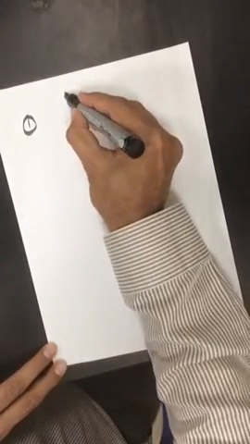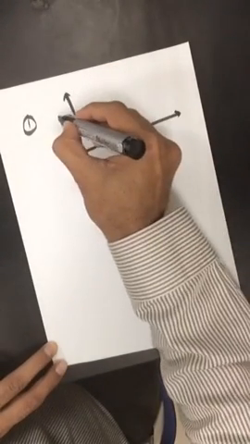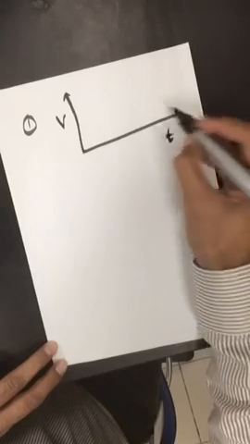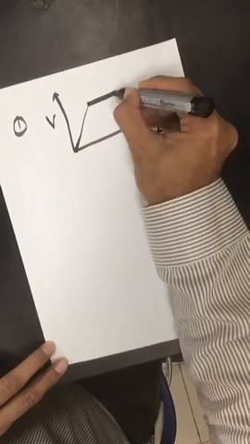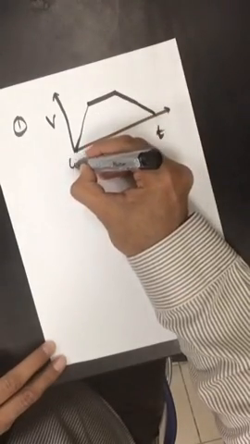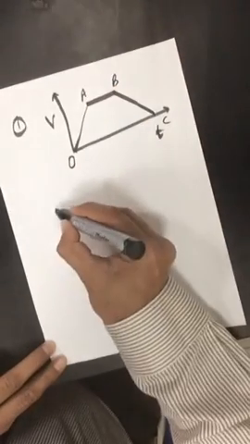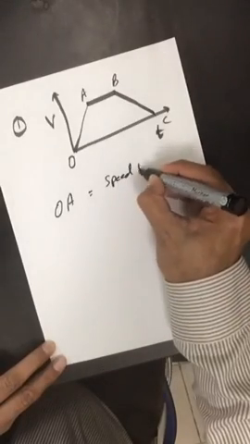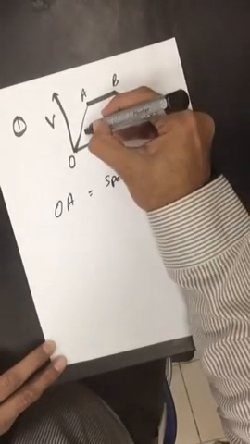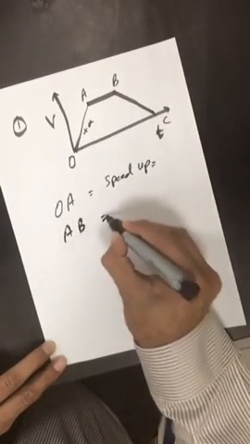In the same way, you must know what the graph shows here. So I just give you one example here. A car is moving, and I draw a graph between its speed and time. The graph is like that. What does that mean? I just divide it into different parts, O, A, B, C. OA part shows speed up. Speed up means here the acceleration will be positive. From A to B, constant speed.